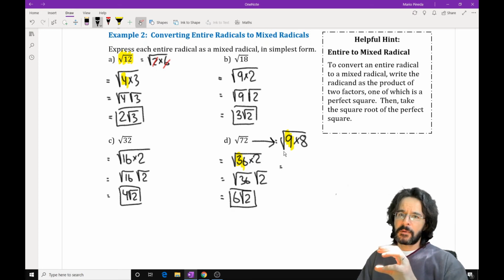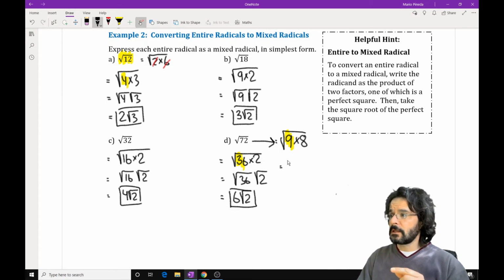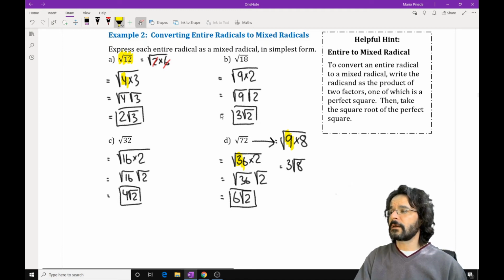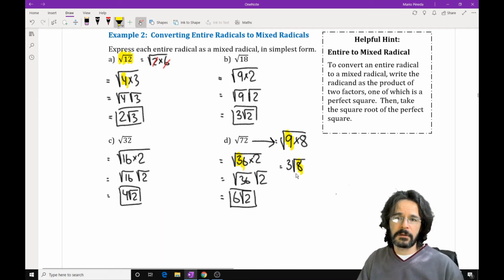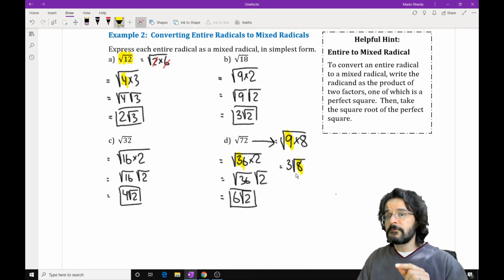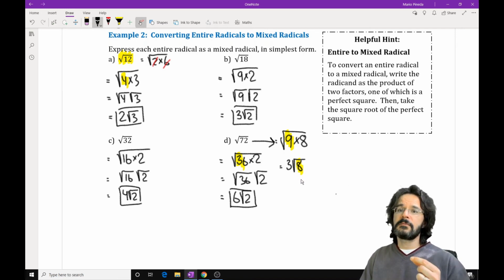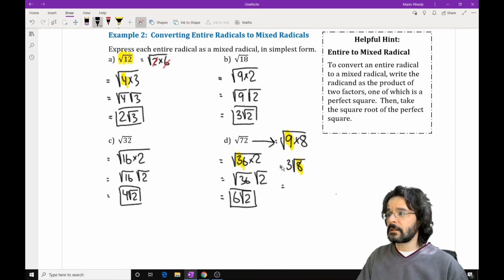So remember, we split up the two radicals. We're going to get square root of 9 times square root of 8. Square root of 9 is 3. So this is going to be 3 times square root of 8 as a mixed radical. This is only part of the way. We need to continue. If we take a look at the radicand, the number under the radical symbol, it's 8. We can factor out another perfect square from 8. 4. 4 times 2 is 8. If we can factor out another perfect square from the radicand, we have to do it. Okay, so we need to repeat this process we did here.